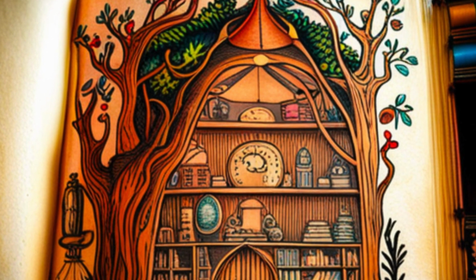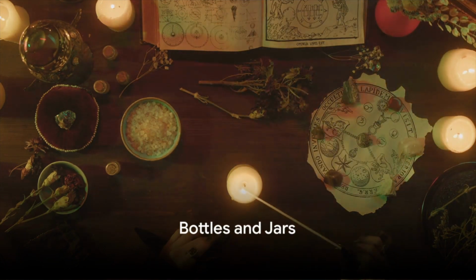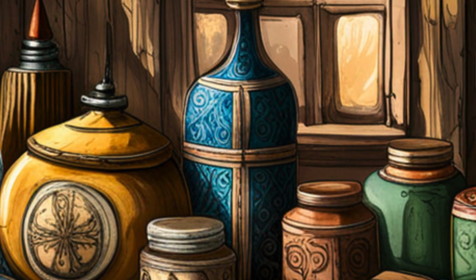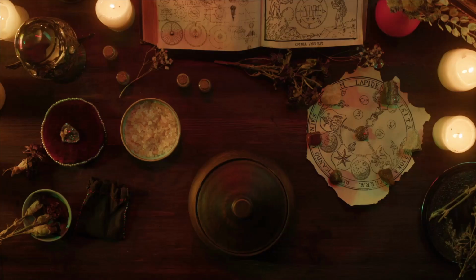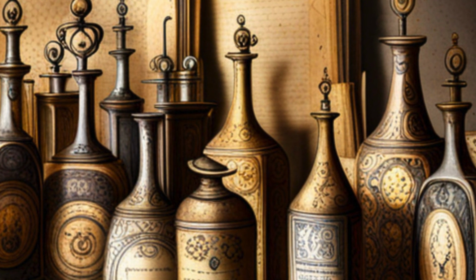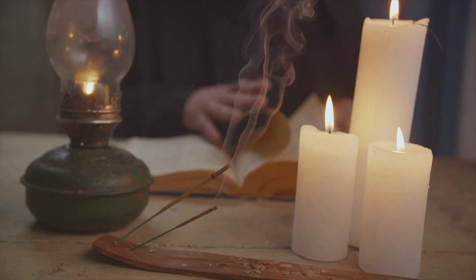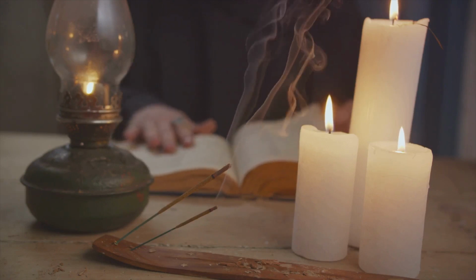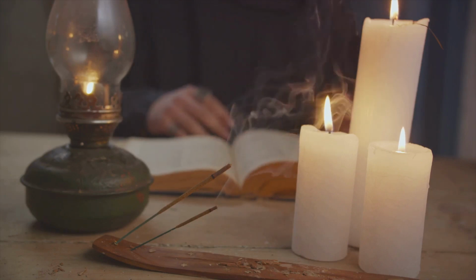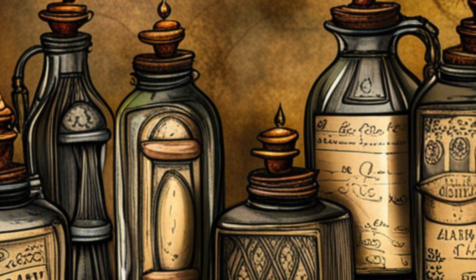With our spoken charms ready, let's explore the magic of bottles and jars. Bottles and jars, ordinary objects with extraordinary powers in the world of witchcraft. These humble vessels become containers of magic, holding ingredients that resonate with our intentions. To prepare them, we carefully select and cleanse each one, then fill them with herbs, crystals, or other symbolic elements. These items embody our desires, and as they're sealed within, they set the stage for the manifestation of our spells. The purpose? To focus energy, to capture the essence of our intention, and to create a physical representation of our desired outcome. Bottles and jars offer a unique way to cast spells.